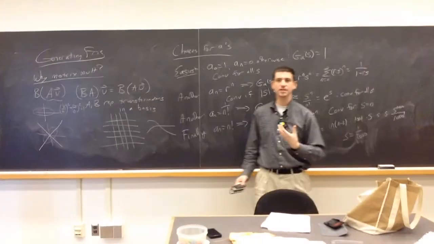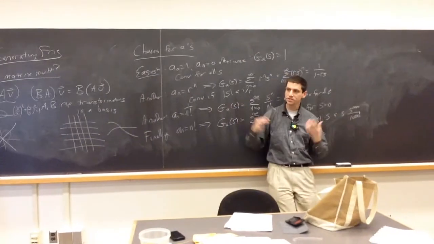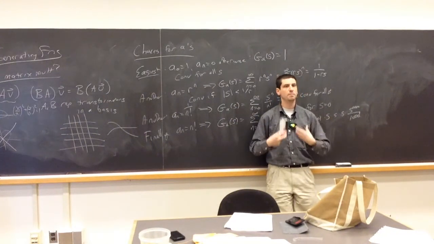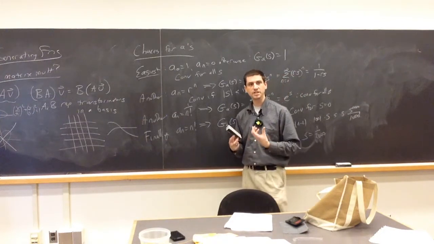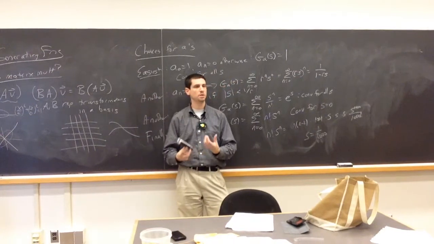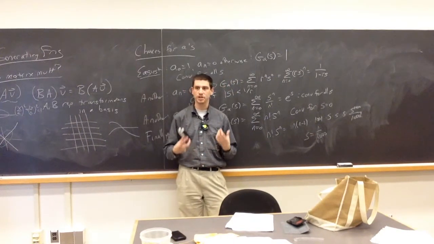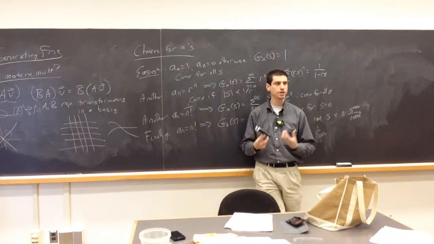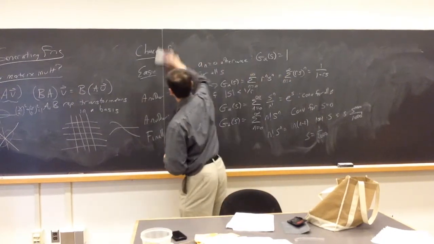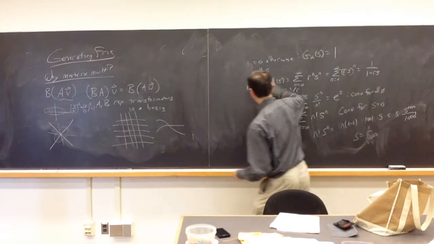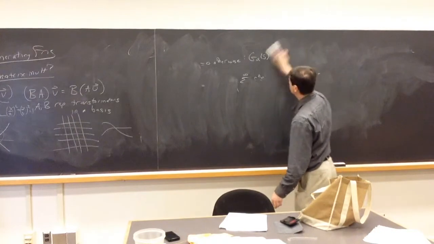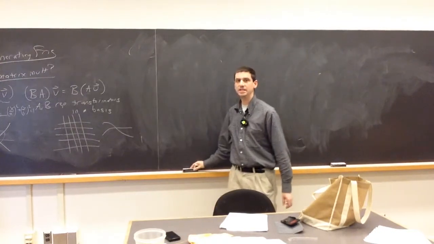So it's always good to have a sense of why we're doing what we're doing. Where does this all come from? The reason we do matrix multiplication the way we do is matrices are transformations written down in a basis. Depending on what problem you're working on, different bases are more convenient. Linear algebra is all about converting to the most convenient system possible for calculation. We will see a lot of that when we do generating functions. So the idea is we want to look at the generating function that will be the easiest.